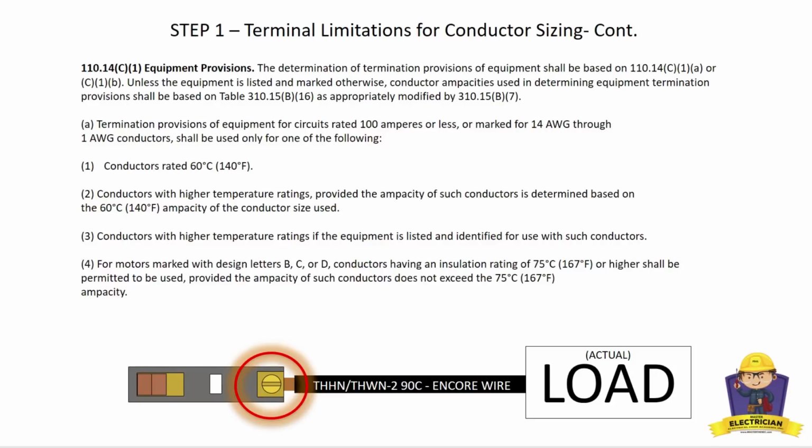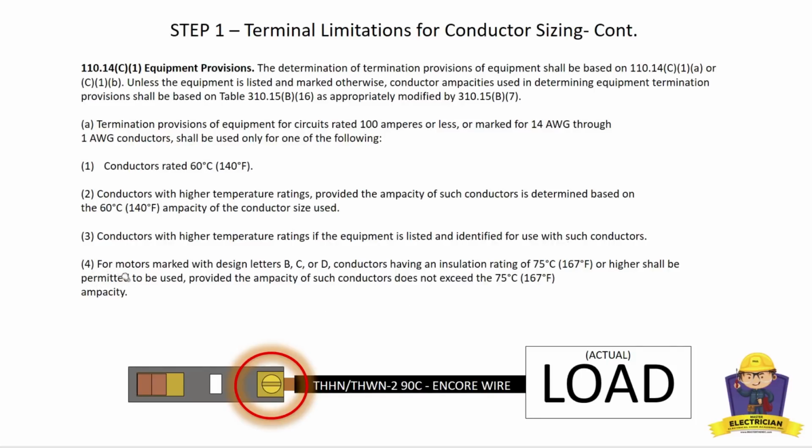So that means that if it's 75 degree rated terminals, then I can use a 75 degree rated conductor on it, even though it might be terminals for conductors 14 through 1 or 100 amperes or less. Because of the markings on the equipment and it's 75 degree rated, then I can utilize the 75 degree column for that. But if I don't know otherwise, and this is the only thing I'm given, then I have to assume 60 degrees. And even if I use an insulation that's a higher rating, because of what I've got here, I still would be limited to 60. Most of the equipment's going to be marked for a higher temperature rating, or it's going to be marked 75 degrees C, so usually I can just jump right into the 75 values.